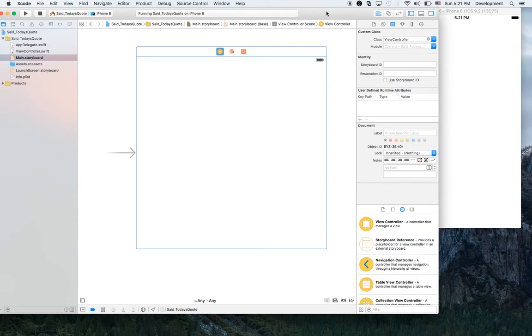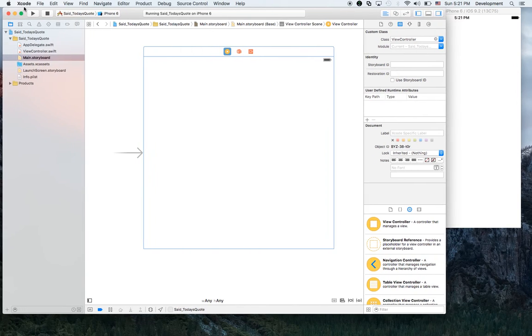Now I want you to turn your attention to the project navigator and look at this file called ViewController.swift. That is what is meant by a custom class. That is how this screen in the interface builder is connected to the controller as a Swift file where you can provide your own instructions.